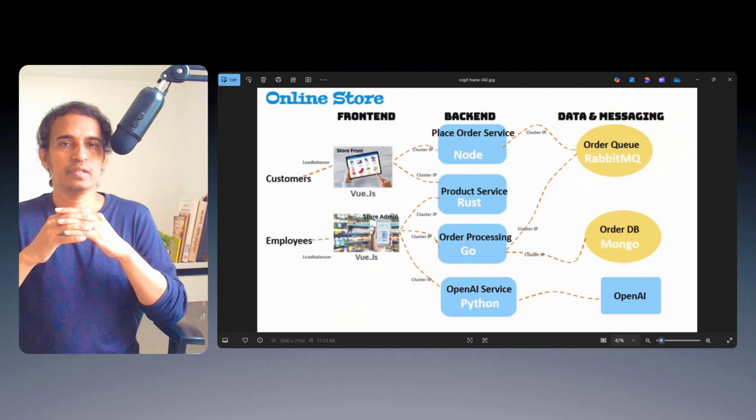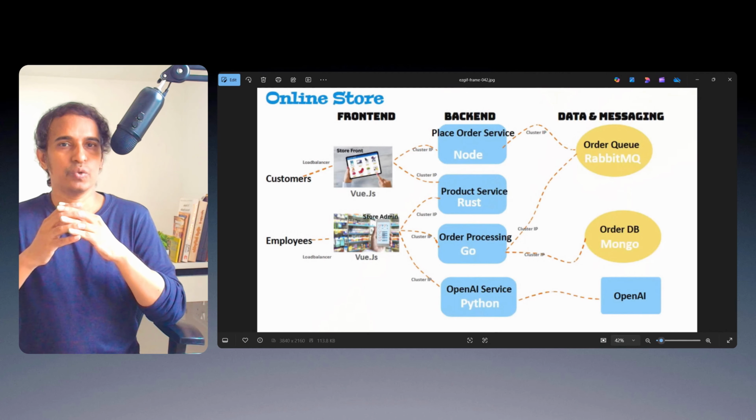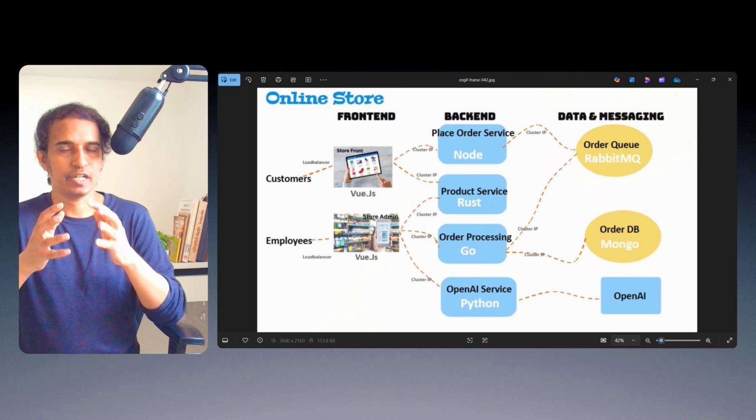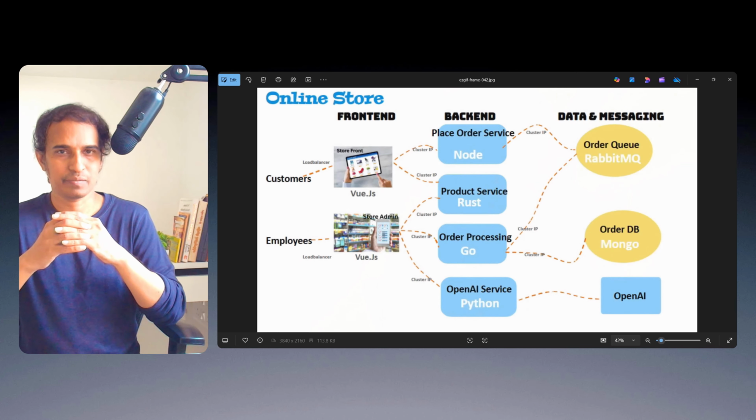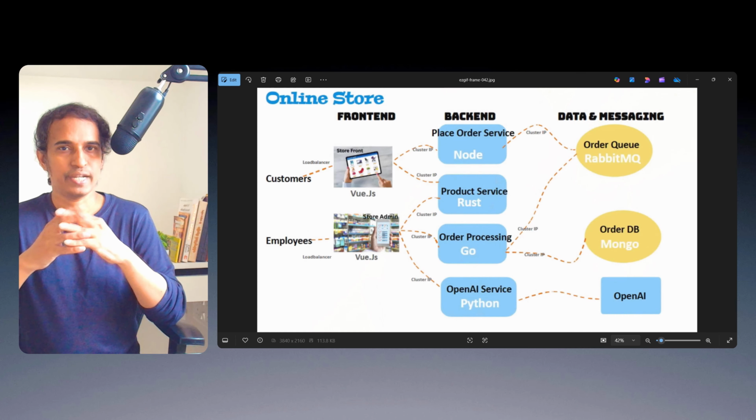Till now, we discussed how to implement an e-commerce store with a Kubernetes cluster. After that, in part 2, we discussed how to integrate the e-commerce store with OpenAI services. In the next section, let us see how to integrate an SRE agent with our e-commerce store. Why do we need to integrate an SRE agent? We need monitoring as well as a feedback mechanism. If anything goes wrong, we need to identify the issue and also resolve it. So we need an automated way. For that, we'll try to use our Azure SRE agent. So next video, let us see that.